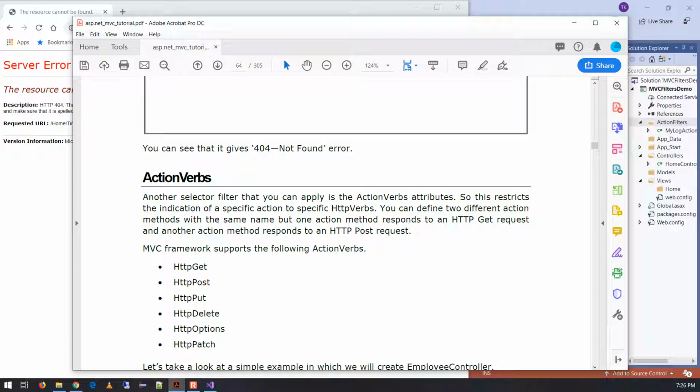Yes, exactly. These do match up to the CRUD operations, but get and post are our most common HTTP actions. So for example, if I go to Google and I type ASDF, this is actually going to get results, right? Those are the keywords. There's a series of videos. You guys should watch them. They're very funny.